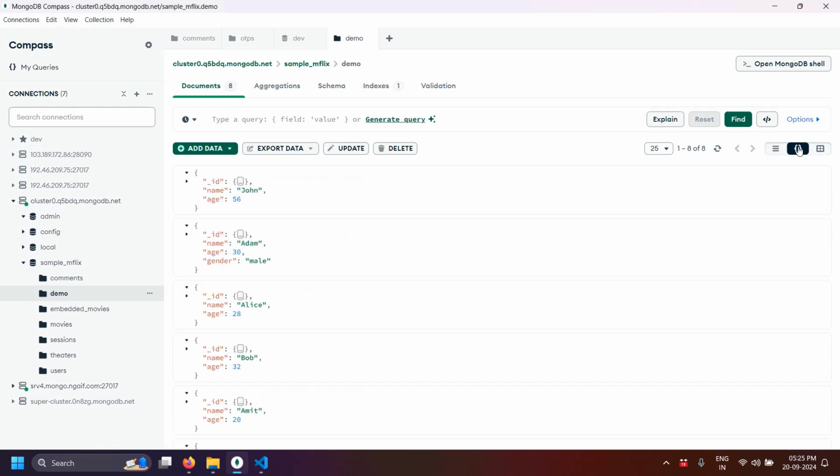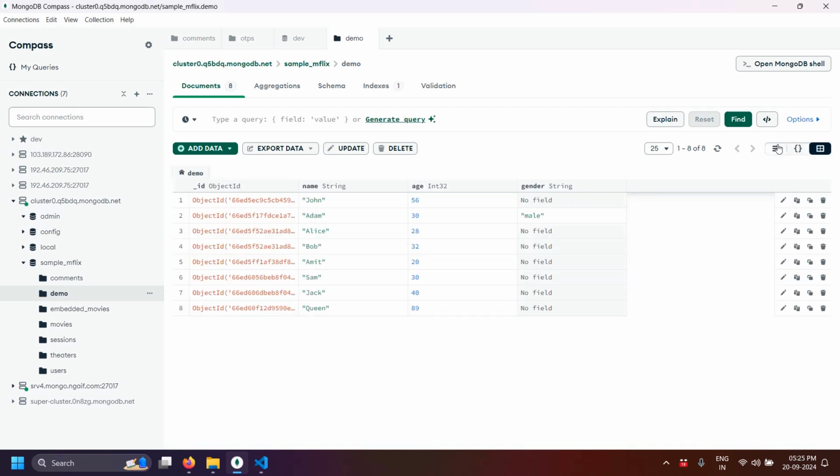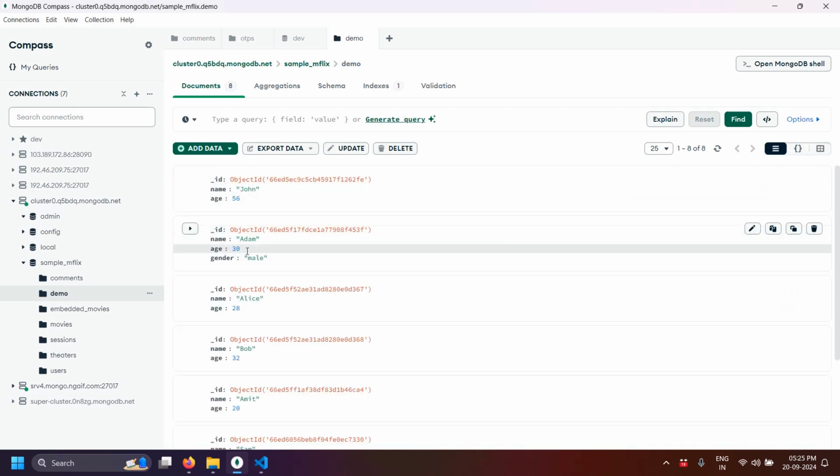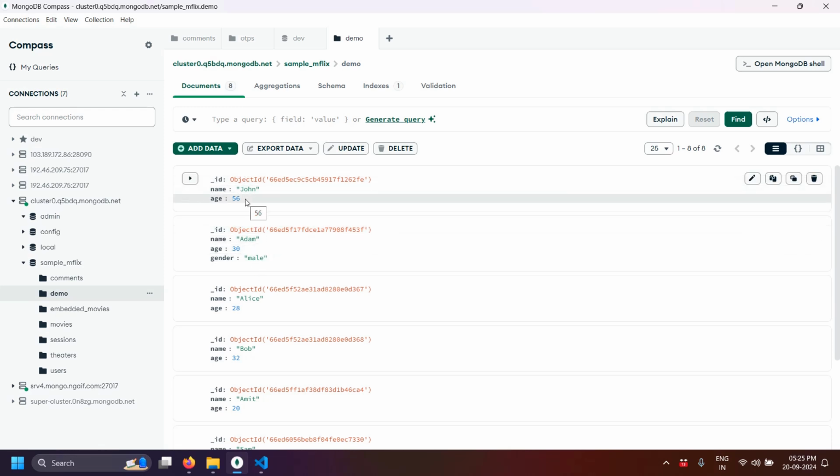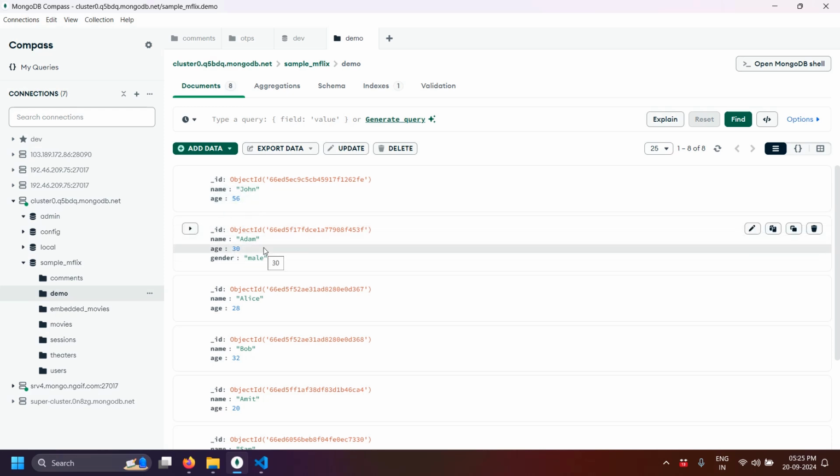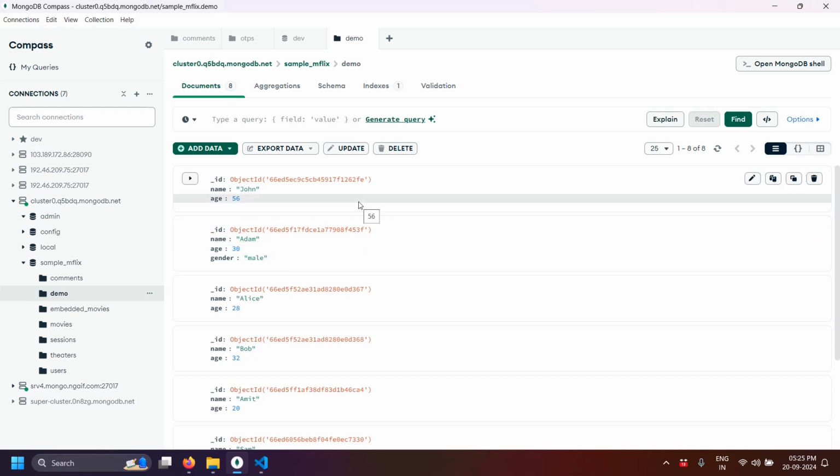They will save you space, memory, because to store this document it will take only this much space, and for this document, for storing 2 keys, it will take less space, for 3 keys a little bit more, and like this the data you are storing, it will take space accordingly.